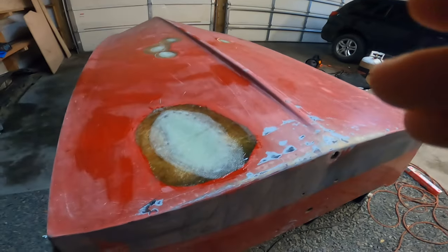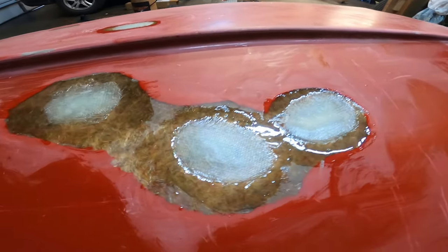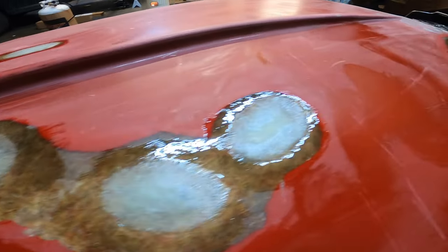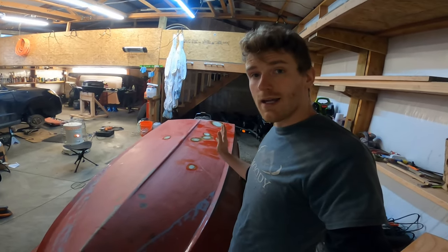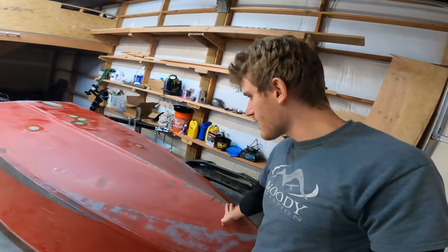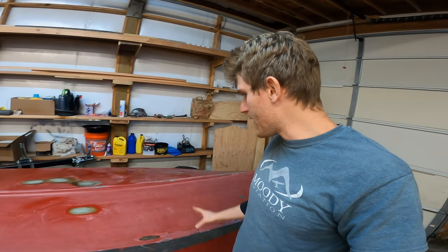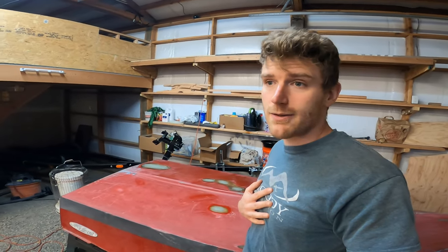So today we got all those done, which is great. I'm glad to have these finished. I'm gonna just let this stuff cure. And then once it's done, I'll sand them down and probably have to do a little bit of body filler. So all the patches are finished. And now that the patches are all finished, the next step is to fill in all the leftover crevices and dents and divots. Just prepare the whole bottom of the boat for repainting it. Then I gotta figure out what kind of paint to use. But now that that's all done, I can move on to the next step, which is probably paint. So that's good.